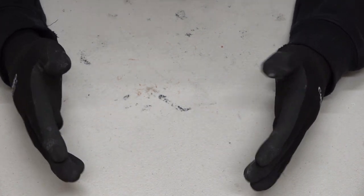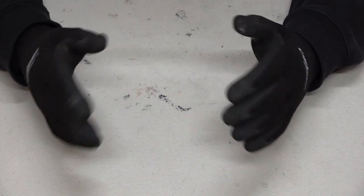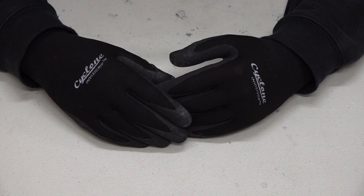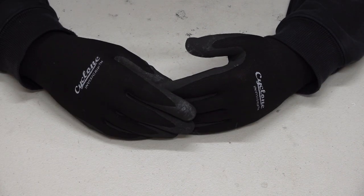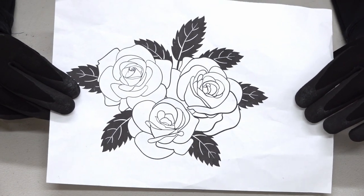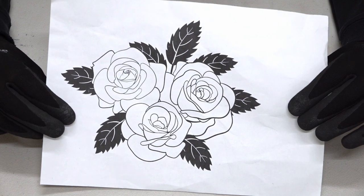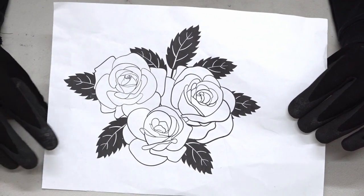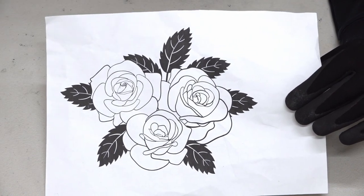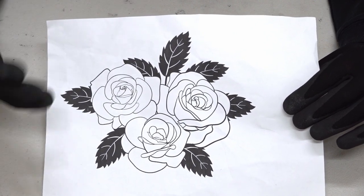A few people have asked how I actually design the rose when I'm cutting it out — what's my reference point to know I'm doing it right besides just looking at it? What I generally do is have a look around the garden, and you can also print out color photos from the internet to give you a little inspiration and direction on where you want to go with your rose. I also like to print out black and white images, which give me the actual design of the petals and the leaves.